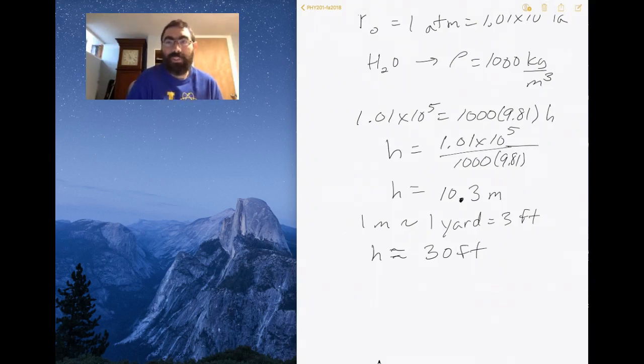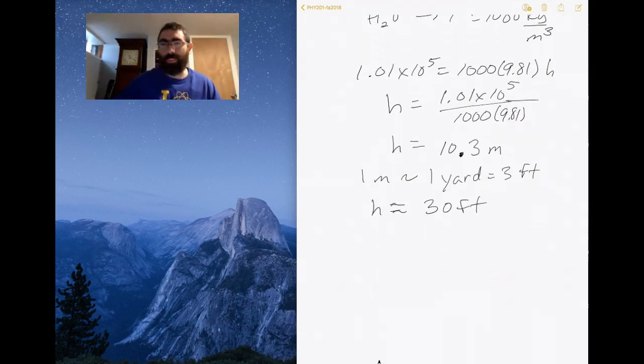So you'd have to build a column, and people did this during the Renaissance period, back in the 16th, 17th centuries. You basically build this tube, this column of water, which is in one end stuck in a bucket, and in the other end has 30 feet of water, which can go up and down the column. And so you had to strap it to a 3-story building, since a story is about 10 feet. So it would have to be this large column, which would sit in the square in the center of town, strapped to some building that was tall enough to hold it, and then somebody would have to go out there and measure the height of the water column to figure out what the atmospheric pressure was that day.